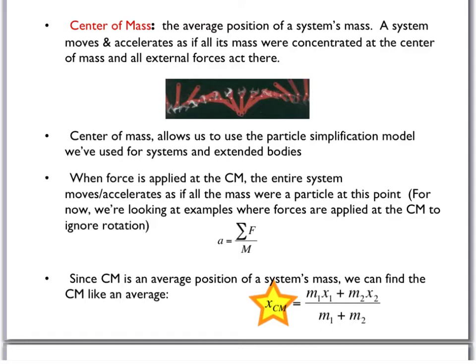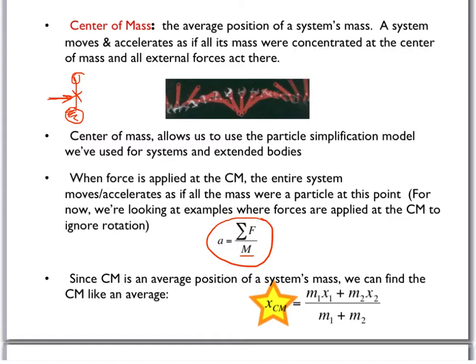Now, as long as your forces are exerted at the center of mass, so maybe we have a system of two particles that are joined together, with this particle being the larger, the average position of mass is probably going to be closer to this larger side. So the center of mass might be located here. As long as our outside forces are exerted from here, we will see it behaving as if its acceleration is based off of that external force exerted at the center of mass, and all of the mass, some big capital M, being located at that center of mass.